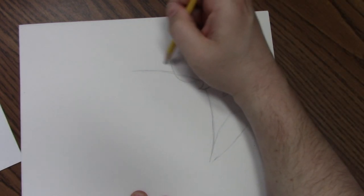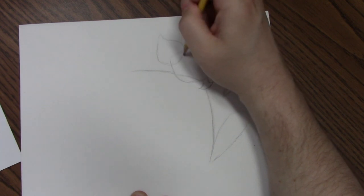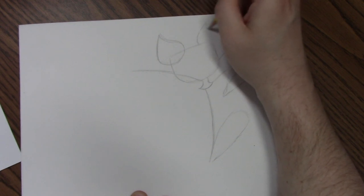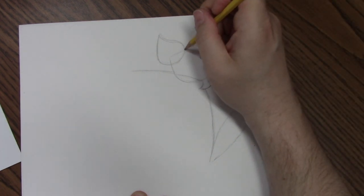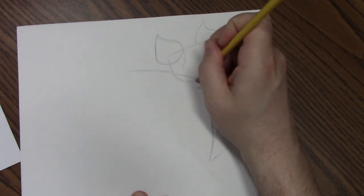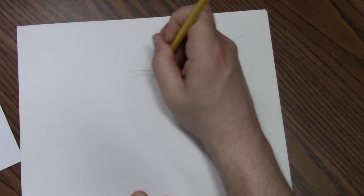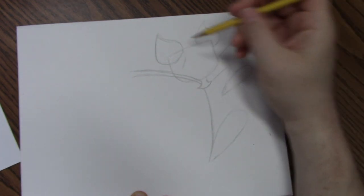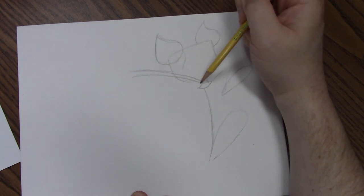Let's put in her ponytail. She's got sort of like this teardrop up here. And about a quarter of that teardrop is going to be cut off by the shape of her head. Before we get into the specifics of her face, let's finish up the arm. So we drew the line already for the arm. Let's thicken it slightly. She's still got thin, lanky appendages. Appendages meaning arms and legs. Again, this is another good example of tapering. Her arms are going to be thicker at the wrist than they are at the shoulders.